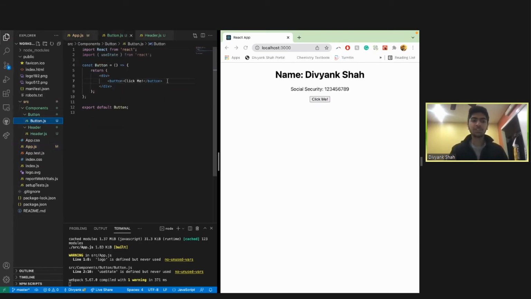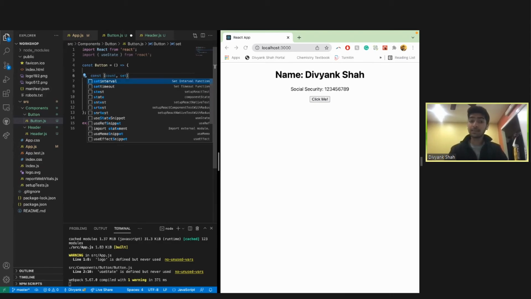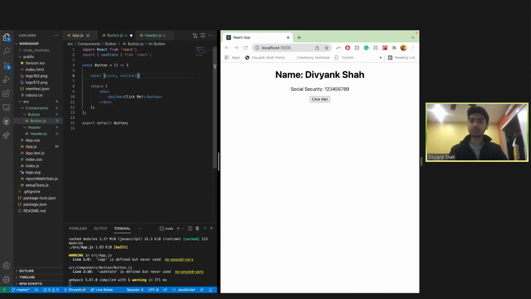So let's go back to button.js. And here, let's set up our React hook. We're going to say const. And remember, we need two things here. We need first our variable name, count, and then a function to update that variable. Now, the standard convention is you do set and then your variable name. This way, your naming is very consistent throughout, and it's also easier for other users because this is the standard convention for React. We're going to set it equal to useState. And what do you guys think we should set up as the initial value?